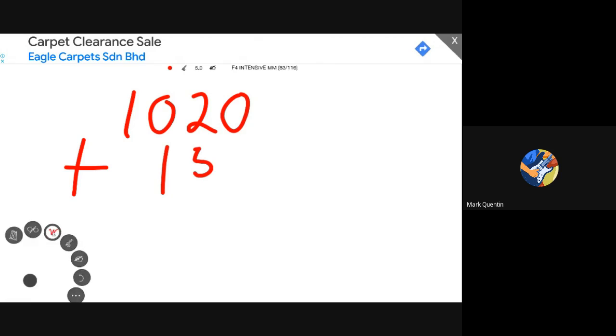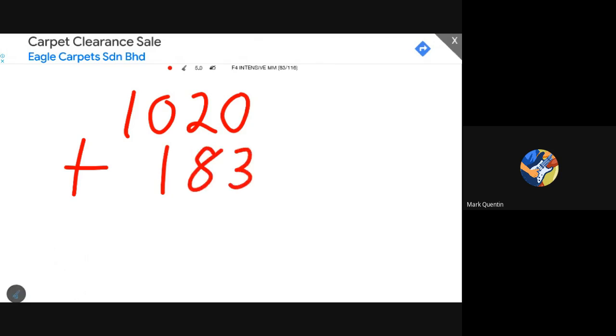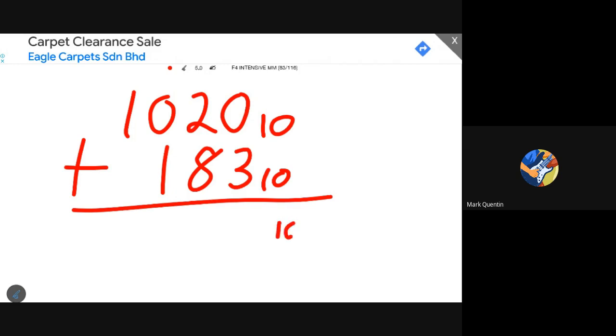I don't want 5. 8. 3. Okay guys, dua-dua nombor ni dalam asas apa? Both of these numbers in what base now? I write. Asas apa? These two numbers. Yes, very good, base 10. Okay, so don't tell me guys, you use calculator straight away find the answer. Saya nak tunjuk secara manual sekarang to help you understand the concept. Okay, I show manually. So 0 plus 3, you just get 3.